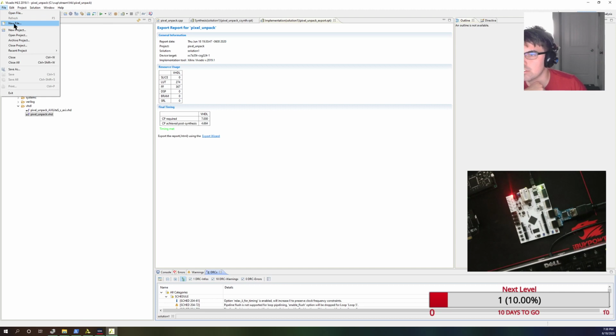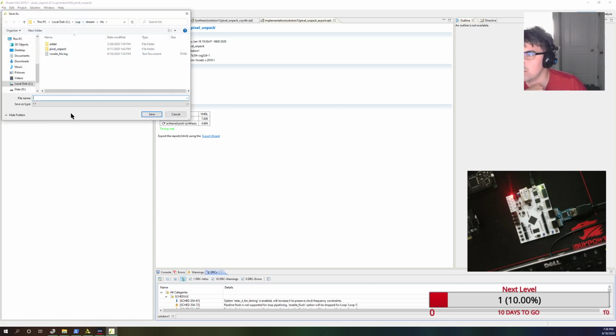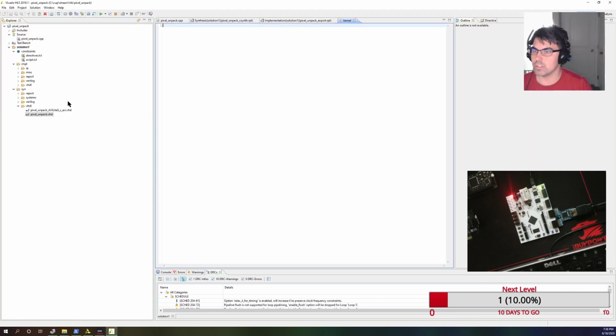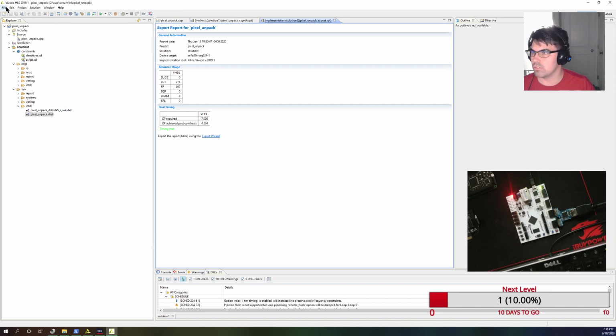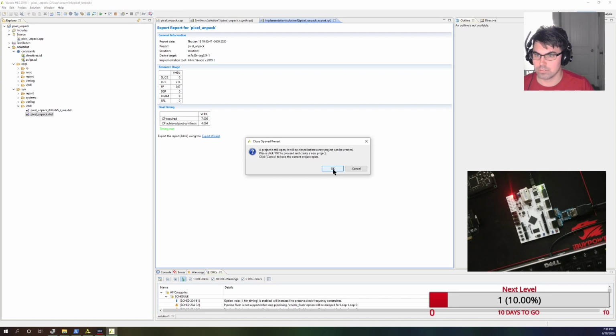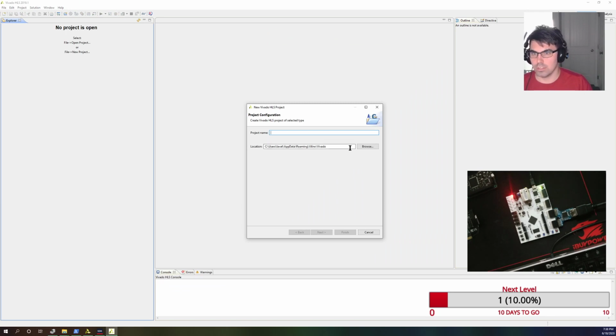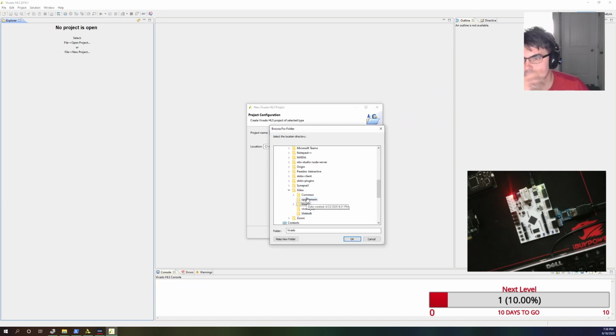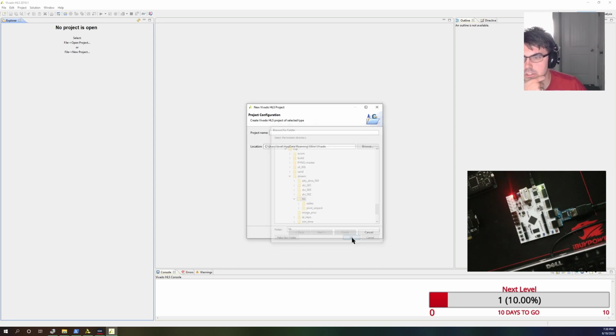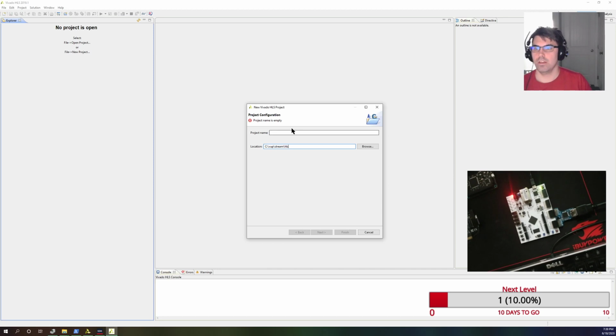So let's go ahead and start a new project. I'm going to call this kernel. We're going to do a simple 3x3 kernel. Oh, no, a new project, not a new file. Yeah, we're in a new project. We don't want it there. I'm not sure where things are located. HLS, sure, here. So we'll call it kernel.